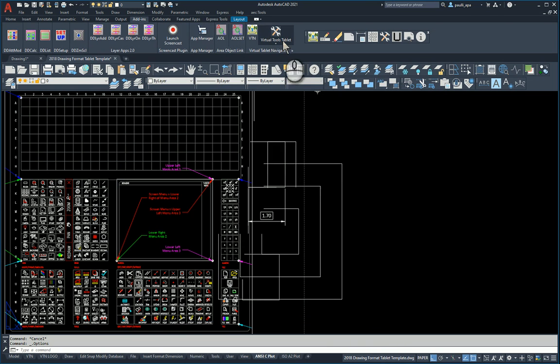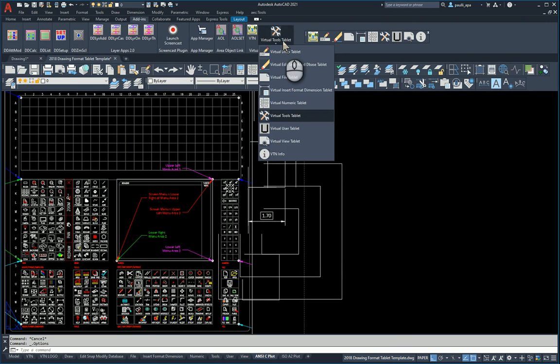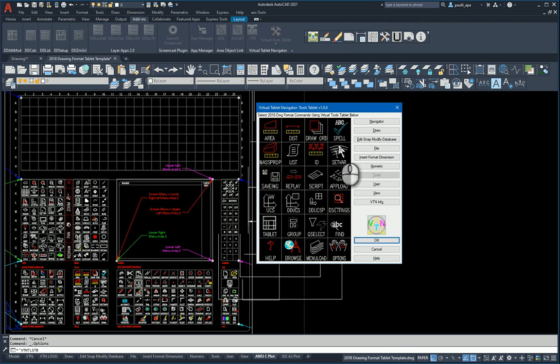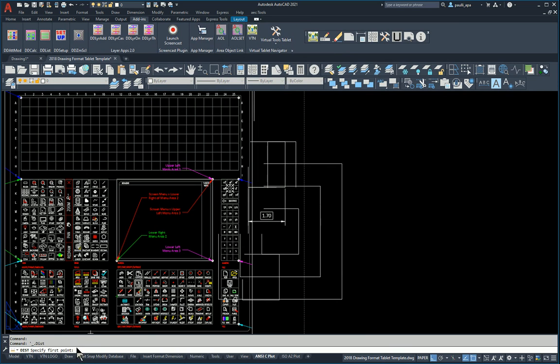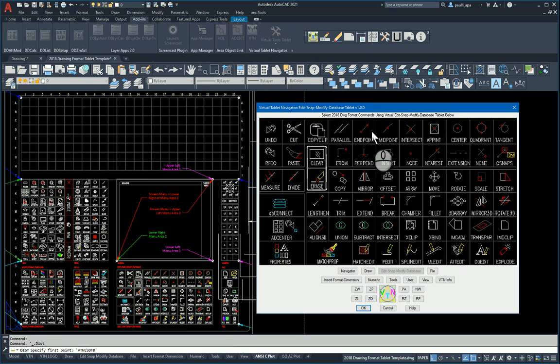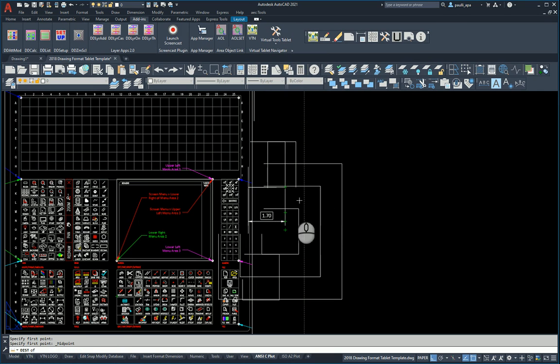Again, I'll go back to the drop down, press spacebar, execute command again very quickly, and then this time I will do a distance command. And again, I could do a distance from endpoint to, but I want really like the midpoint perpendicular. So going back to the snap menu, I'm going to take the midpoint of this line and going to the perpendicular.